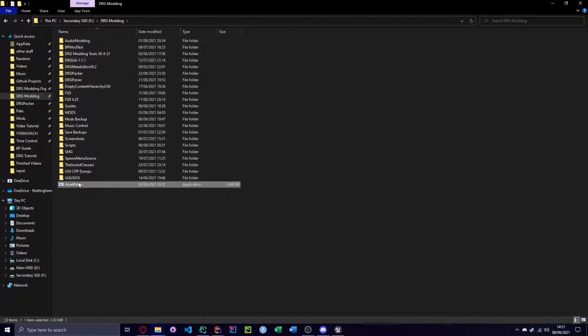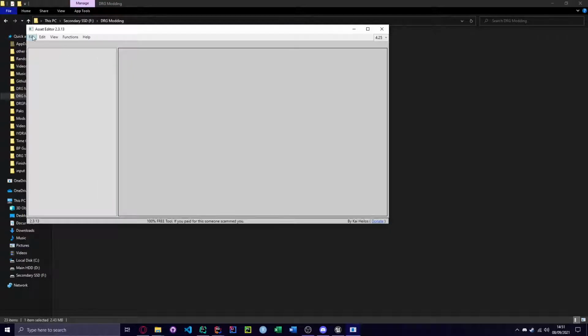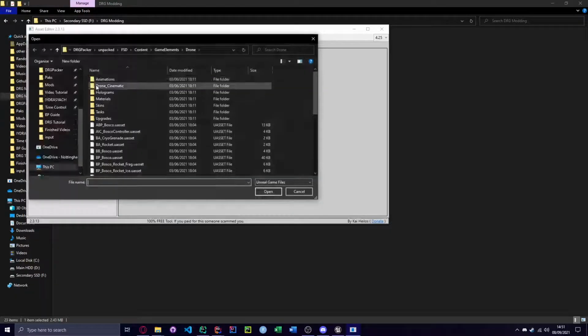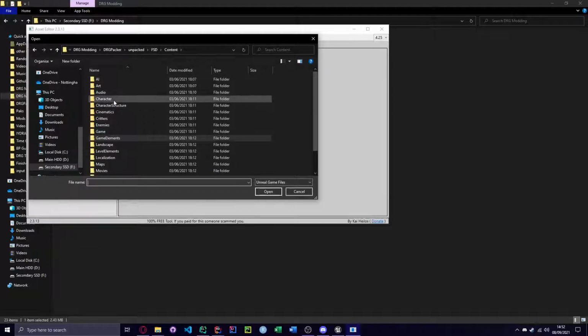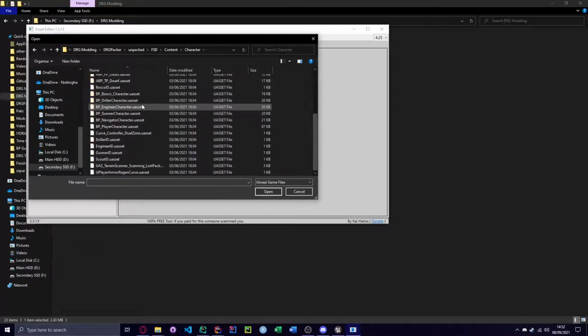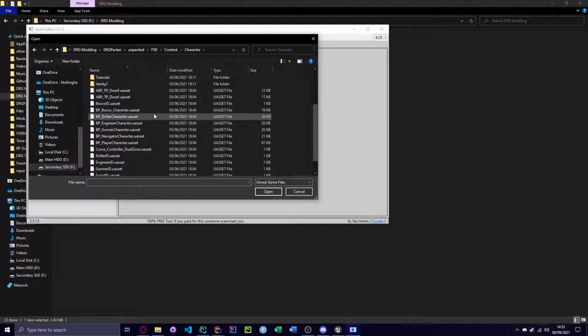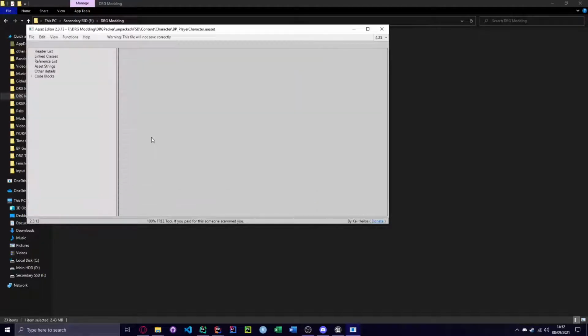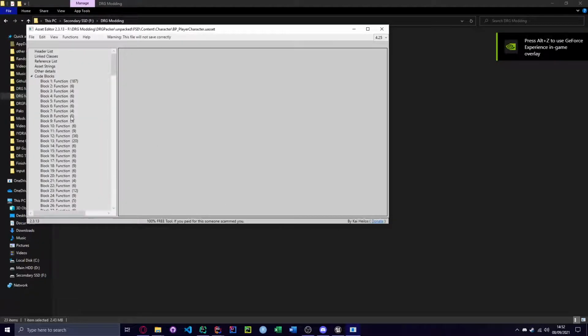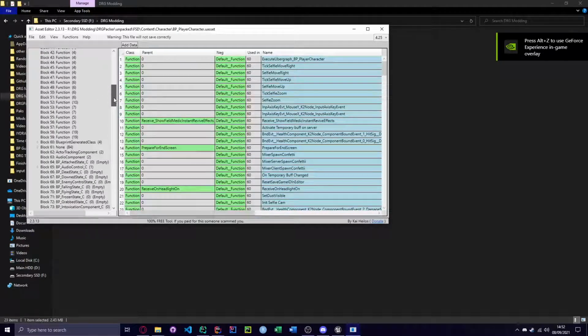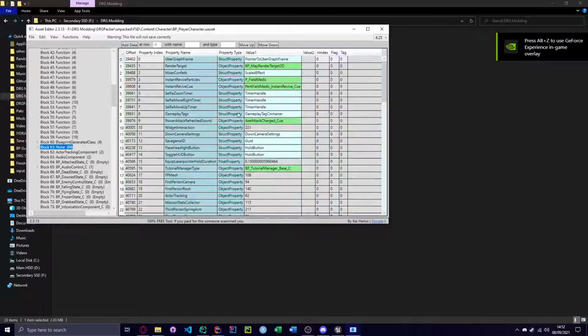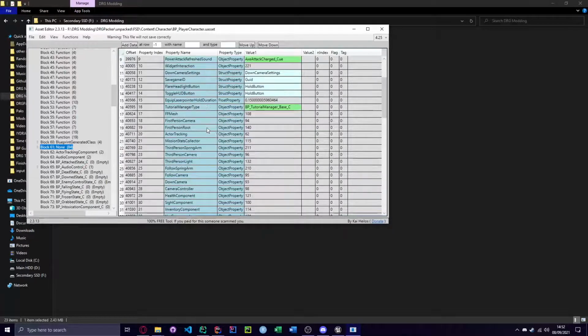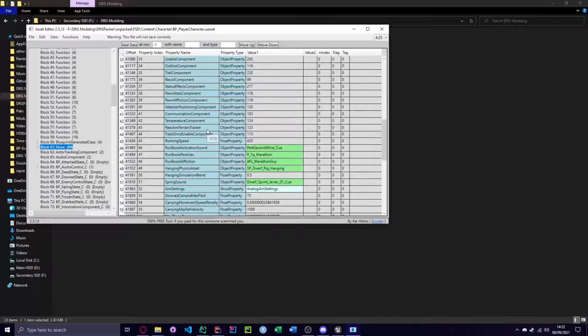So I'll just open asset editor. Character, player character. So should be somewhere here a running speed.